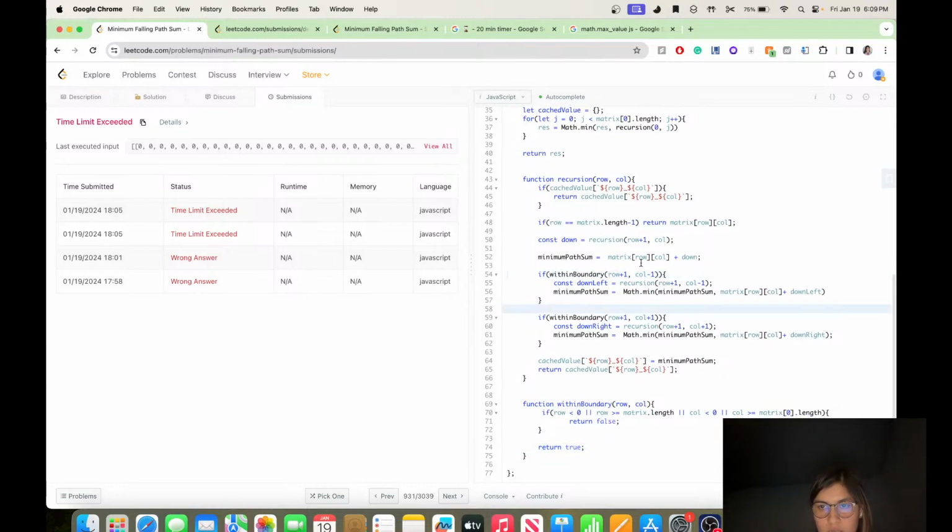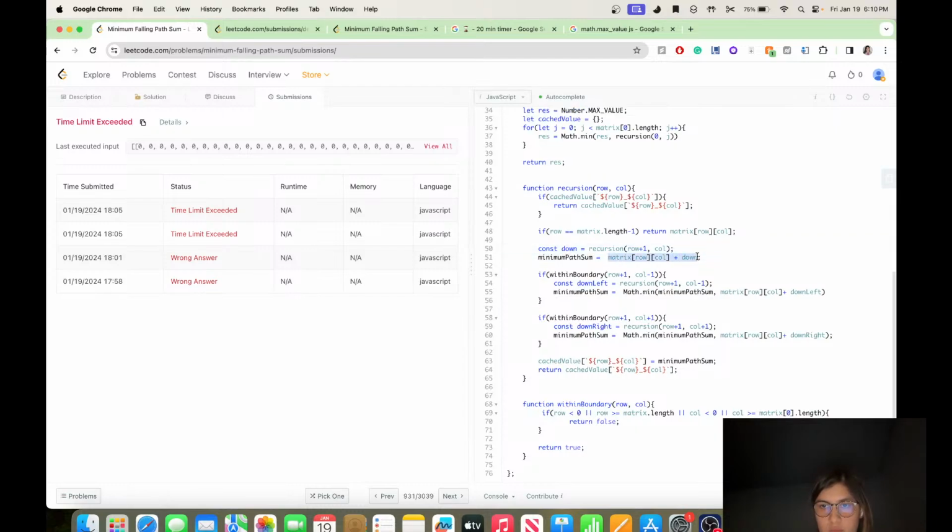I think this row and column, this will always be there.